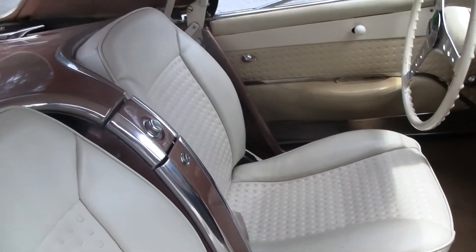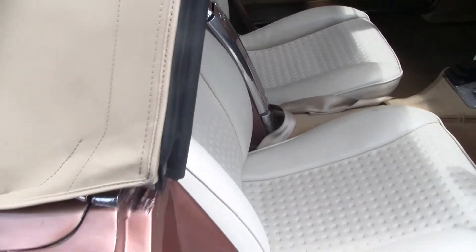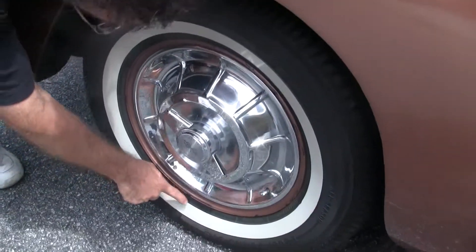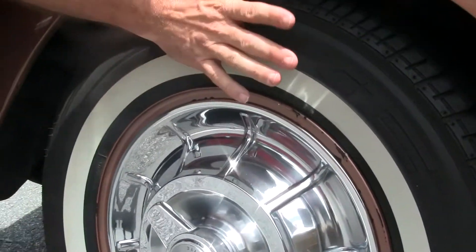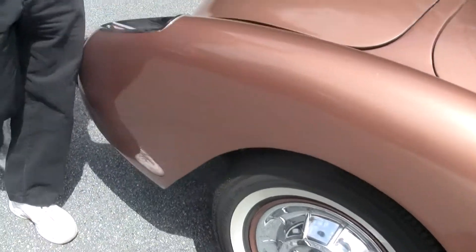Seats on the car are in very good shape. Our wheels and tires — we do have some paint chipping here, but our wheels overall are in very good shape, and our tires are in excellent shape. Eight to nine thirty-seconds tread depth remaining, so in very, very good shape.